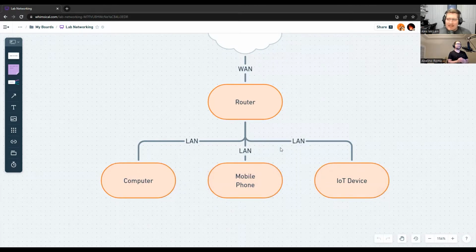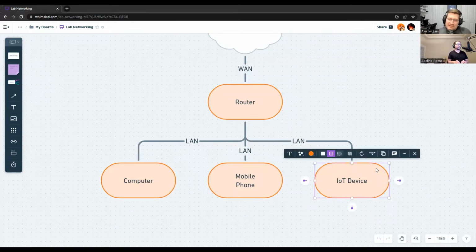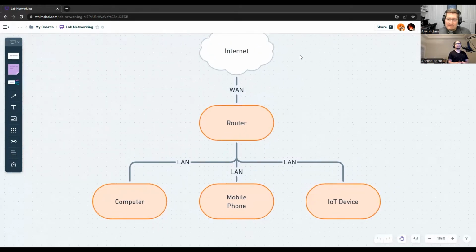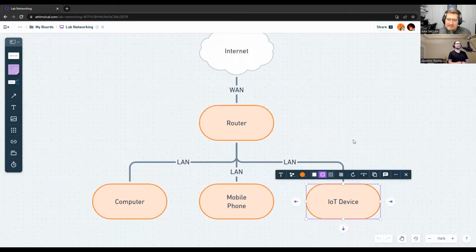So that's one of those attack vectors from the other side of this, is that something like a malicious IoT device or a compromised IoT device, if someone were able to get back in through the internet to the IoT device, and we can actually explain how that type of attack works here too.